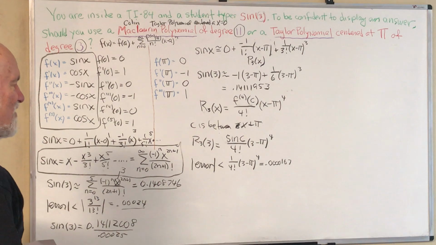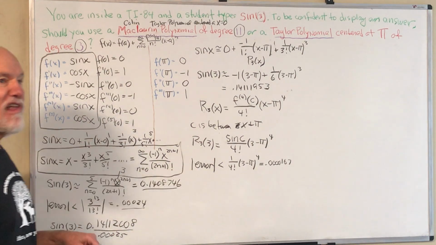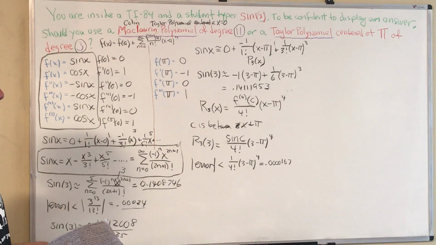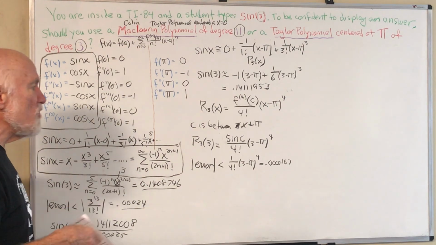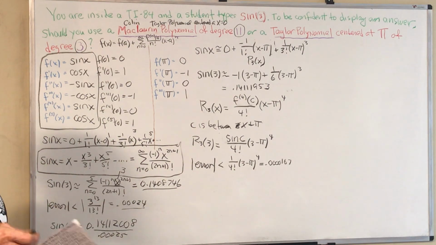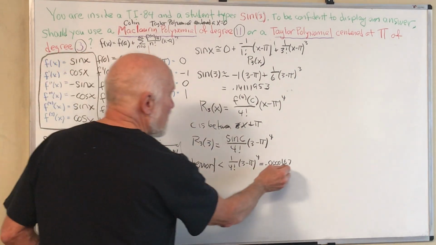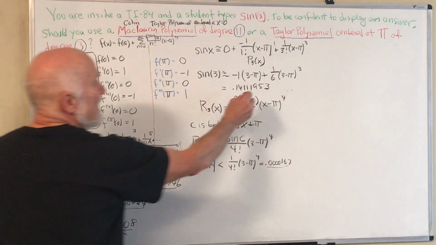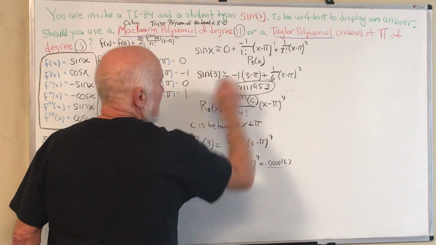And you have to realize, I could say the error is less than 1 billion, and I'd probably be right almost every time. But you want a bound that gives you confidence. If I just said the error is less than 1 billion, you wouldn't be very confident. But when I say the error is less than this, we're pretty confident that the answer that we got here is pretty good.